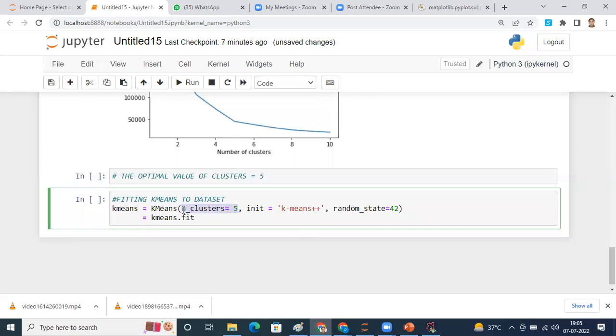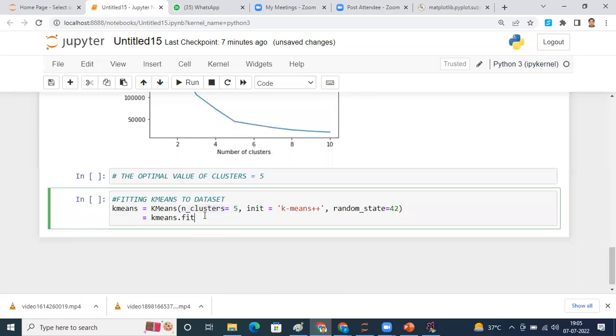How many labels will it create? The number of clusters you have mentioned, five. So 5 clusters it will create. Every cluster will be assigned a unique label: cluster 0, cluster 1, cluster 2, cluster 3. So all the data points which belong to, for example, cluster 1 will be assigned the same ID or the same label. Is it okay? Yes, sir. Clear.